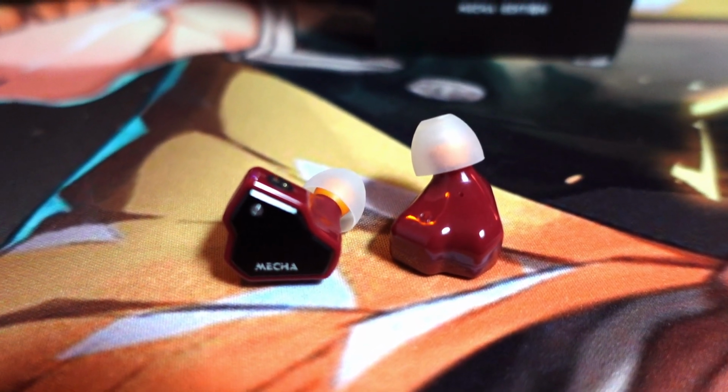Let's talk about the mids, the upper mids and the vocal on the IEM. This is very reminiscent of the 7Hz Zero. If you missed the story, the 7Hz Zero is one of my top picks for a $20 budget IEM, because it has that signature that I like very much. It might not be fair for everyone, but I like it where the vocal is forward. So this has that, and the same goes for the EA500. They have a similar tuning where vocals come across very forward. You have a very good presence of female vocals especially.